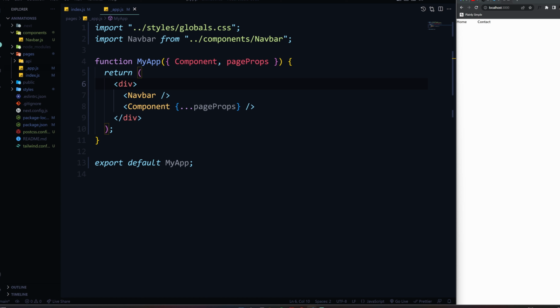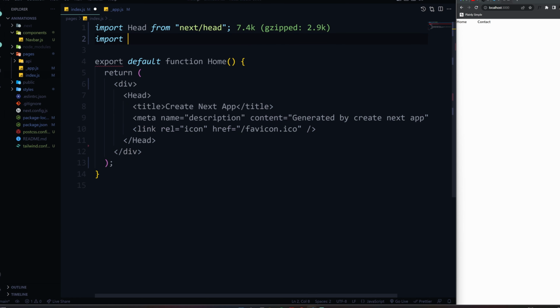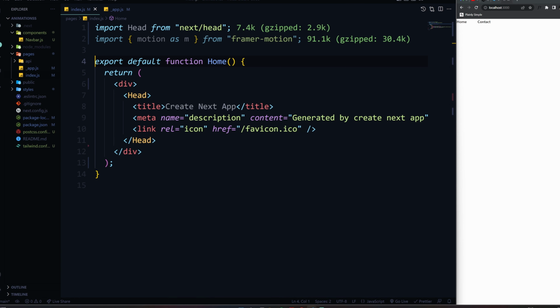Okay, so let's do our homepage. I think that makes sense to do first. So let's head back over to our index.js, and here we're gonna import. Let's import our animation now. So it's called motion, like that, but we can rename it as M, just to keep everything shorter. Because we're gonna need to add it to each individual element, and if all of them have motion, it's just gonna look horrible. So let's not do that. So we'll rename it like that, and that's everything we need to import actually.